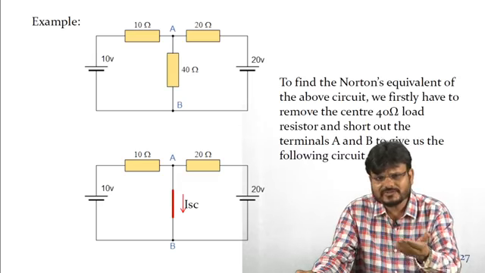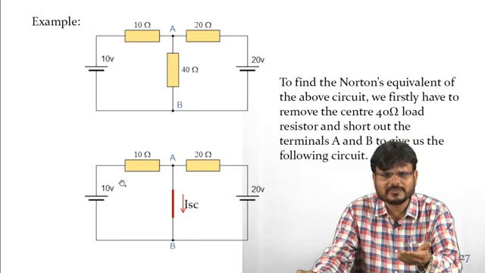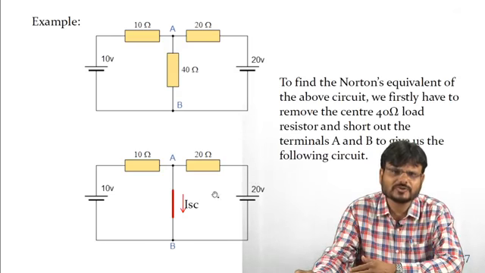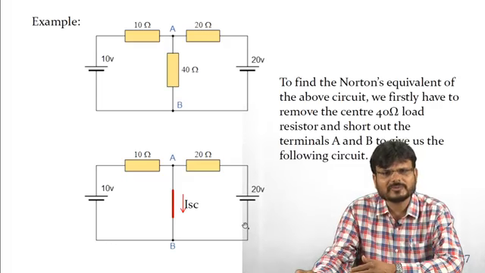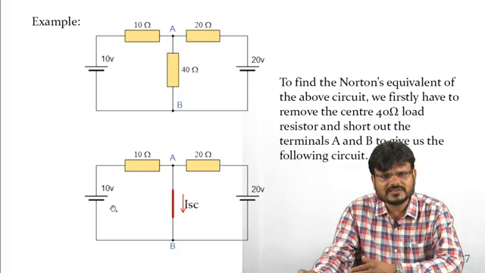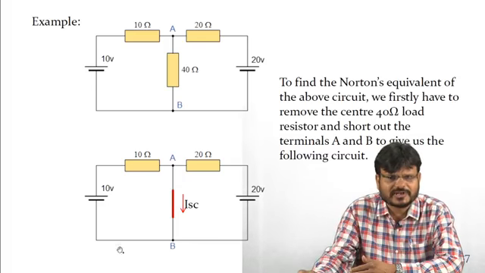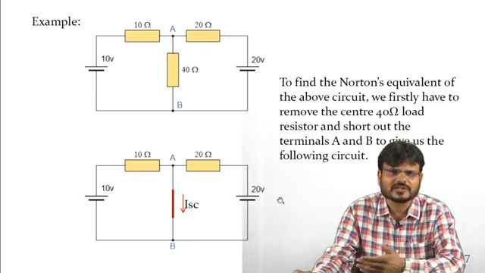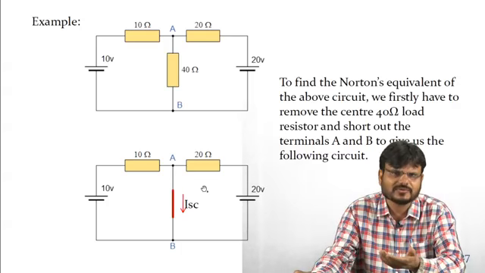So you have applied the superposition theorem when considering this 10 volt source. Now you consider this 20 volt source, then what will you do? You will replace this 10 volt source by a short circuit. So now how will the current flow? Again this current will flow through only this branch. Why? Because this is short circuited and this is also short circuited. So the equivalent resistance of these two branches is equal to 0. So the net current will flow only through this path. That current is I2. So I2 is equal to what? 20 divided by 20. So again it is 1 ampere.